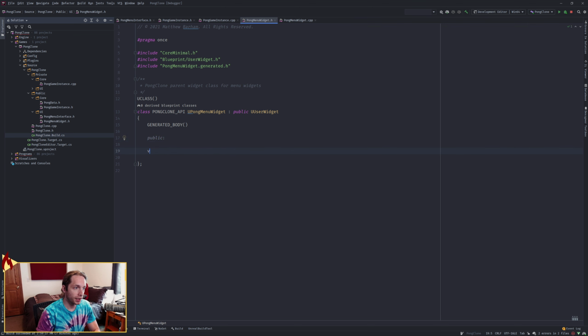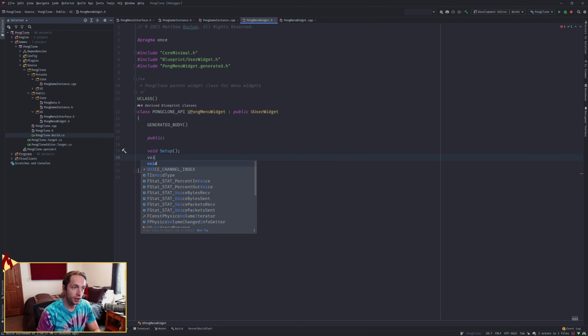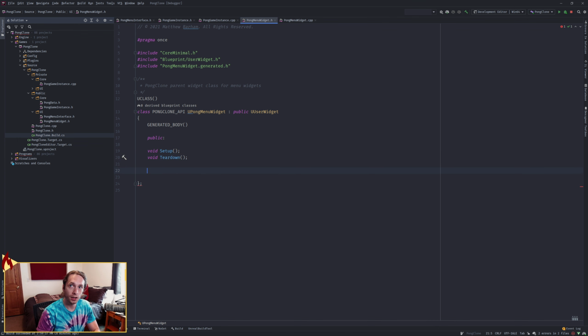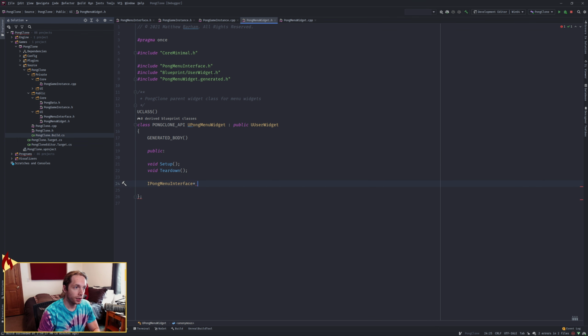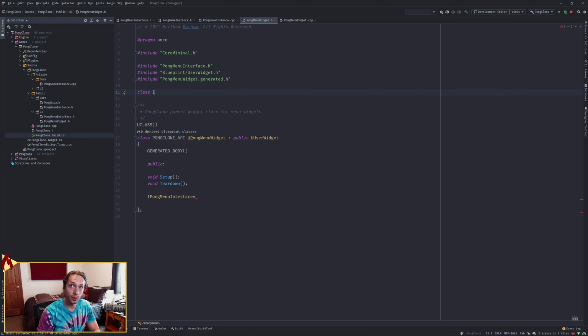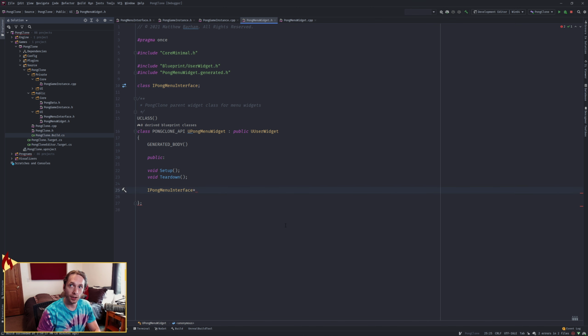And we need to have a void setup, a void teardown. Actually, we're just going forward, declare the Pong menu interface, not include it. We're going to have a referent get menu interface const, return the menu interface, which we haven't made yet, which is under protected.